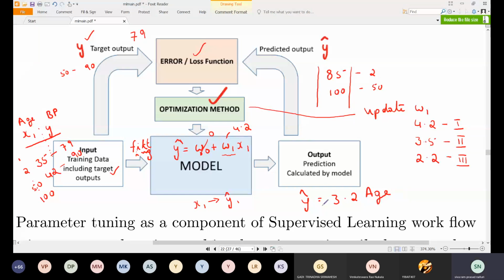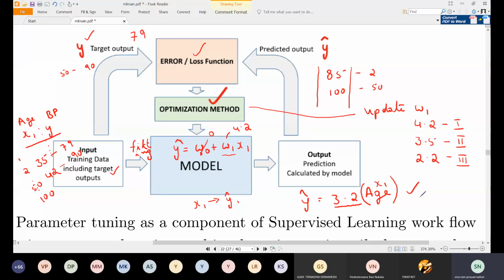So assume that for this weight value, the error is the least possible error. In our case we are using the variable x1. So assume that this is the optimal value for the weight, and our error is the least possible error, and we are able to make the blood pressure predictions more close to the actual values using this model.